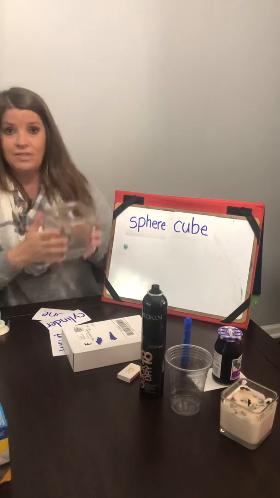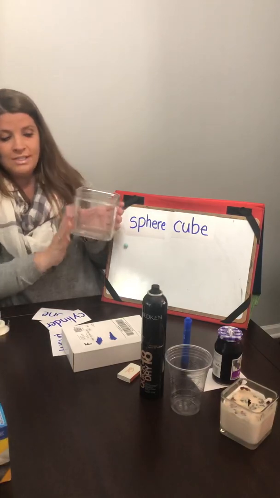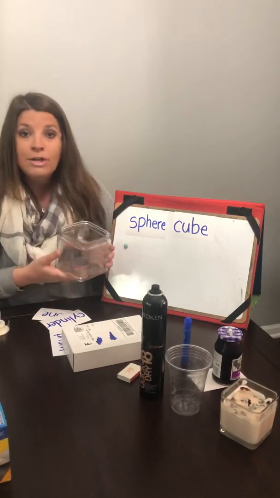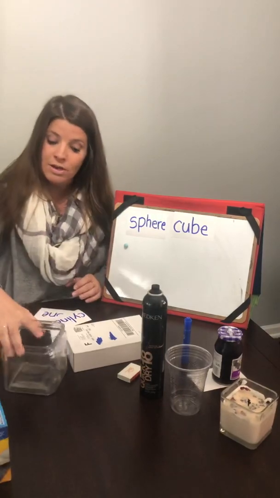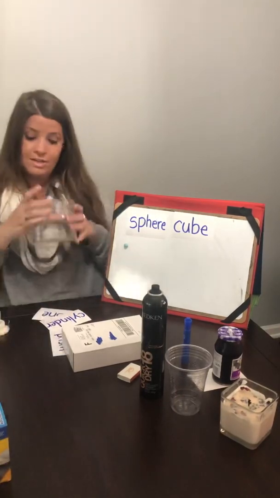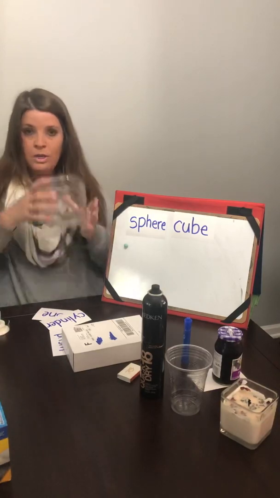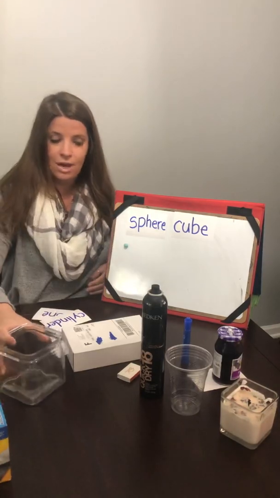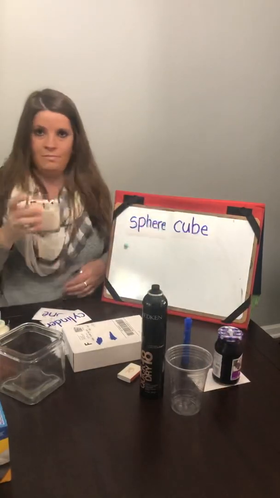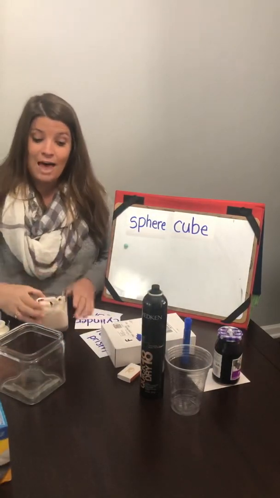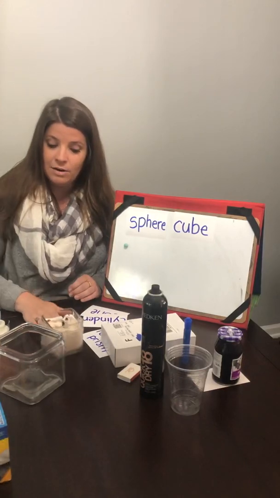So if we take a look at this vase, all of these sides are squares and they are the same size. Now if I put this down, the base of it is a square. So the base of a cube is a square. Here is a vase, and then Miss Lee also has a candle. Now, cubes, they can slide. Watch Miss Lee slide it.